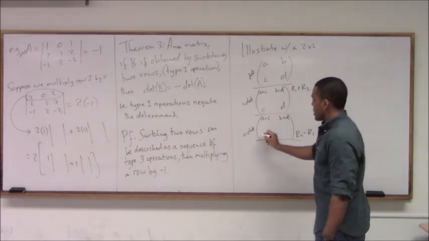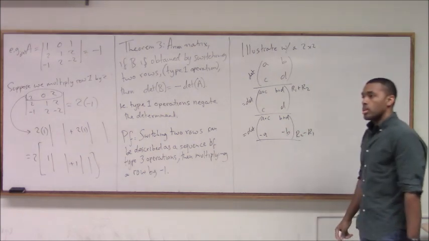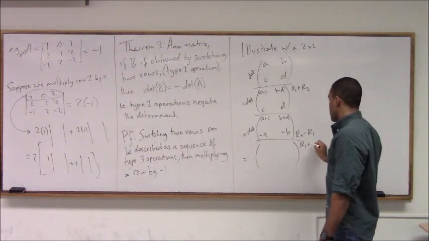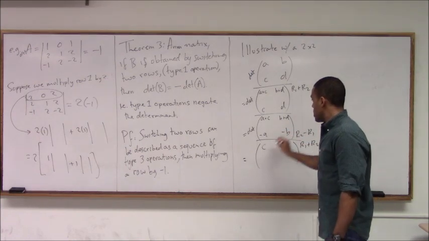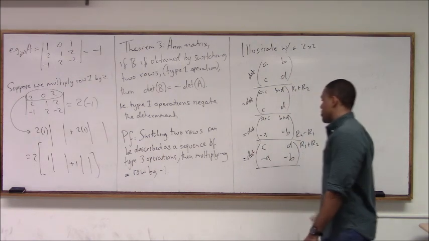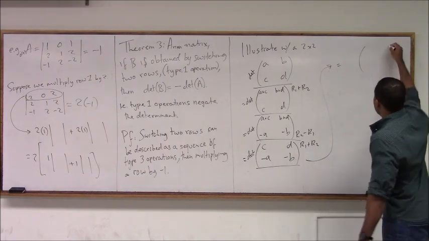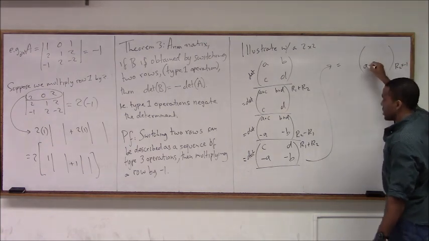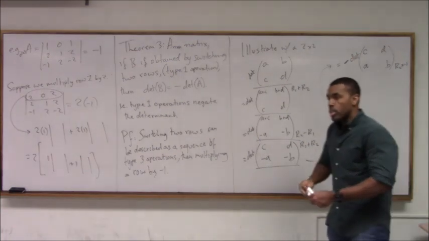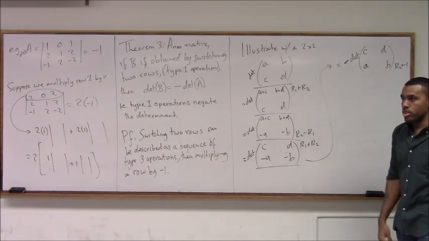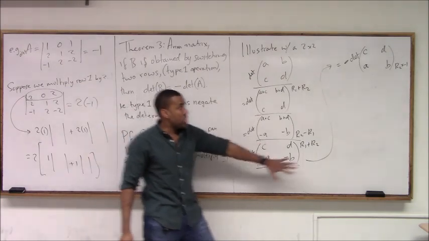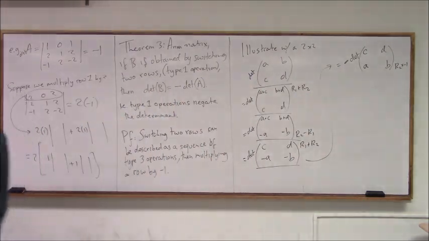So I take C minus this, I just get a minus A. D minus this, I just get a minus B. I'm going to do another type 3 operation. Now I'm going to add the new row 1 and row 2. This plus this gives me C, this plus this gives me D. And then finally, I'm going to take row 2 and multiply by minus 1, so that just becomes a positive A and a B. The top would be a C and a D, and this will negate your determinant. So literally swapping two rows is the same as going through this algorithm. I can describe that by going through a bunch of type 3s and then finishing it off with a type 2. None of the type 3s change the determinant. That one multiplies the determinant by minus 1. So overall, swapping two rows negates the determinant.